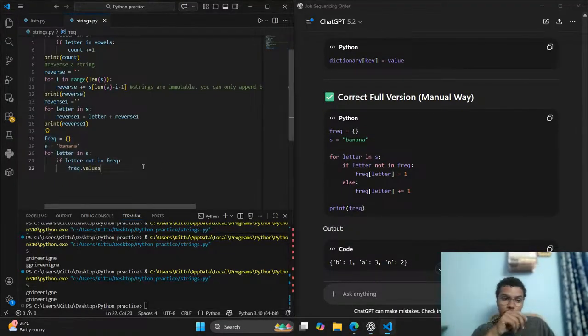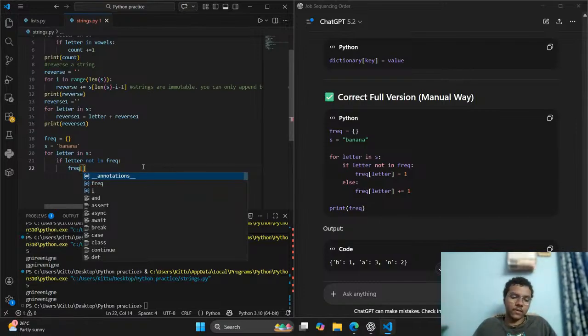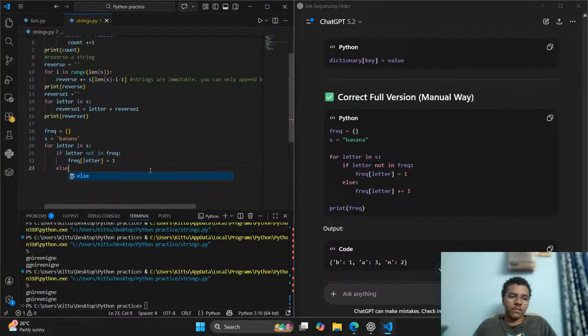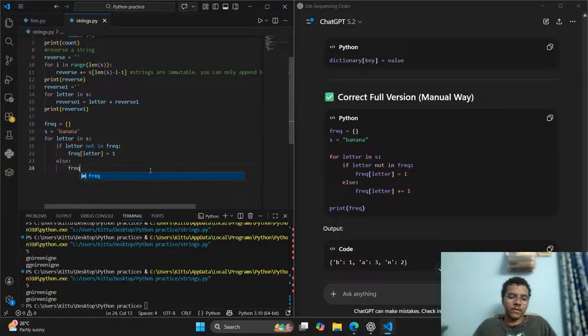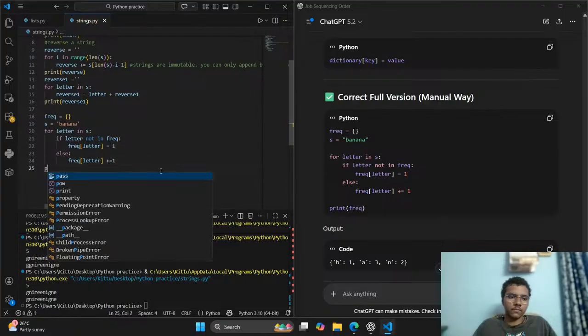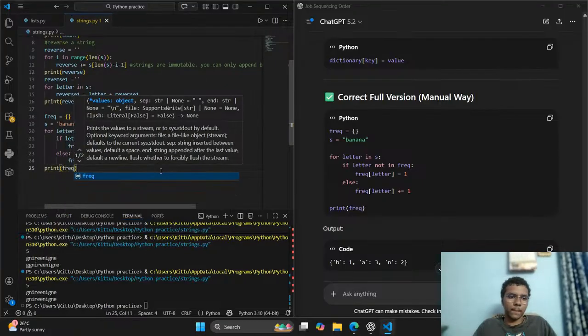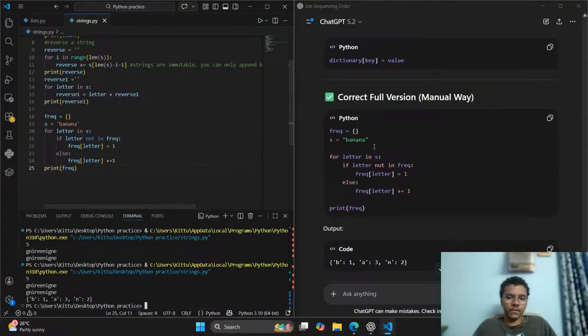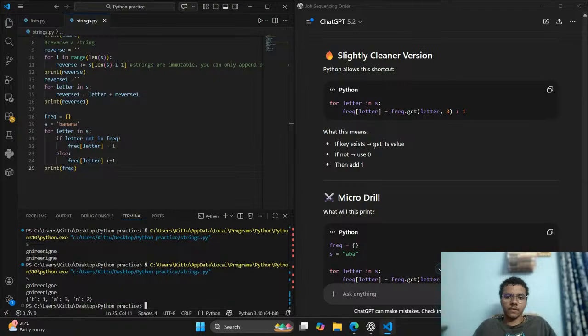Nice. Frequency of key is equal to value. Frequency of key is equal to value. Nice.